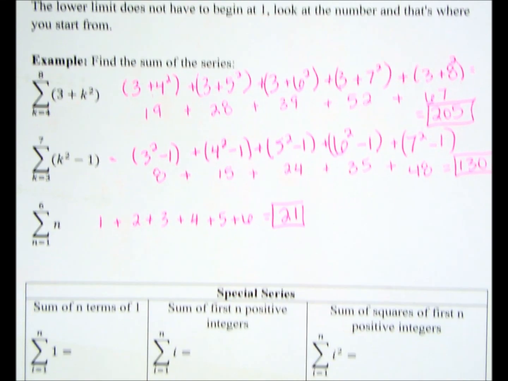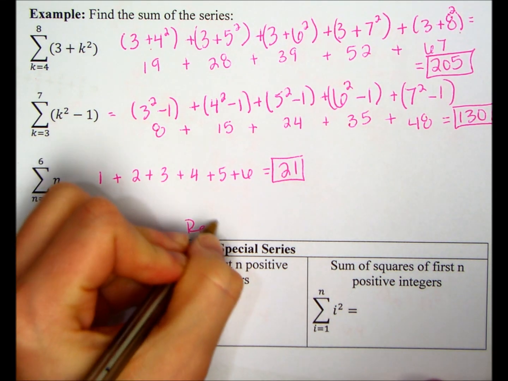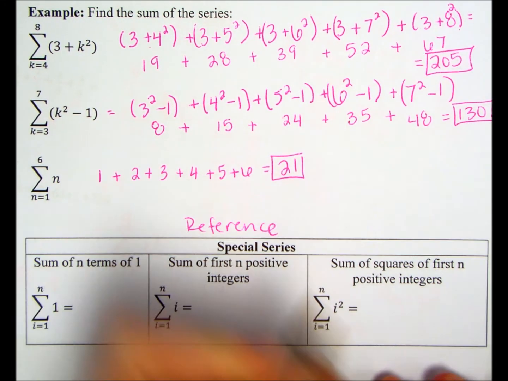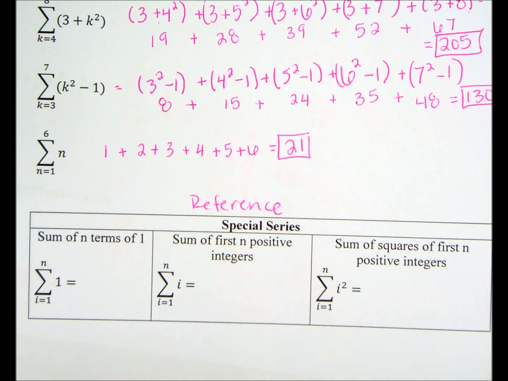So let's focus and look for one more second at the bottom. The bottom are what we call special series. You don't need to memorize these, which means I hope that you don't automatically put this out of your head. But it's going to be kind of helpful if you have this almost as a reference. It might be helpful tomorrow on your worksheets or on reviews just to have them handy, because they're kind of cool.